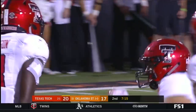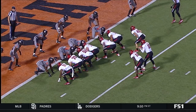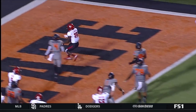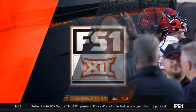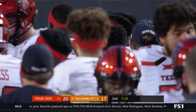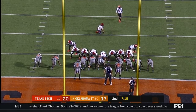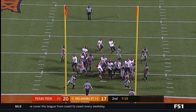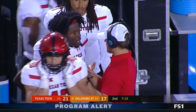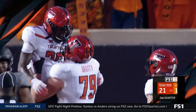Been really impressed with Texas Tech's offensive line and their philosophy going into this game. If you go back and watch the Houston game playing against Ed Oliver, they did a lot of the same stuff. They're just going to turn the offensive line bodies and get the running back to go right behind them. That seals off any sort of vertical penetration by this defensive line and gets the guys out on the edges. Freshman out of Dallas gets his first score of the season. Hatfield knocks through the extra point, and we've got ourselves a shootout here in Stillwater. 4-point lead for the Red Raiders.